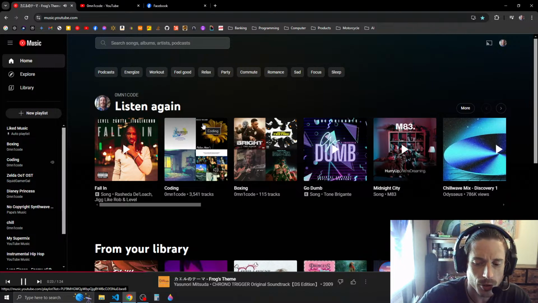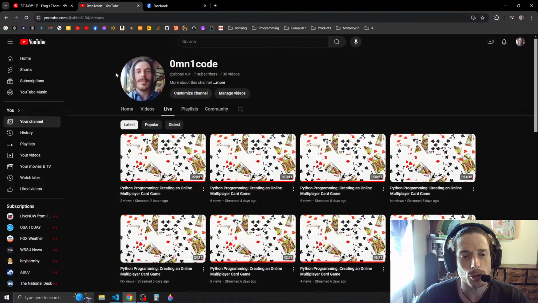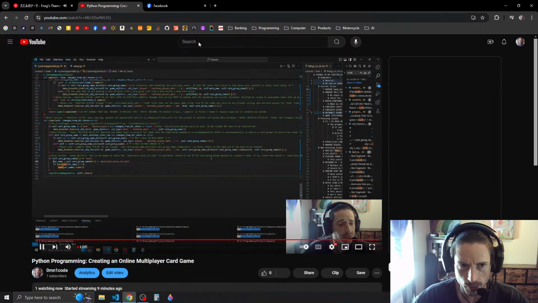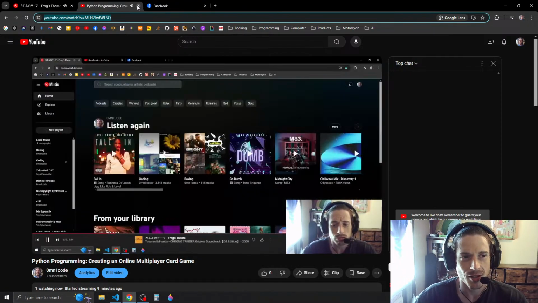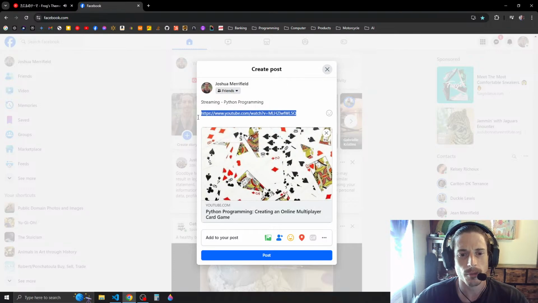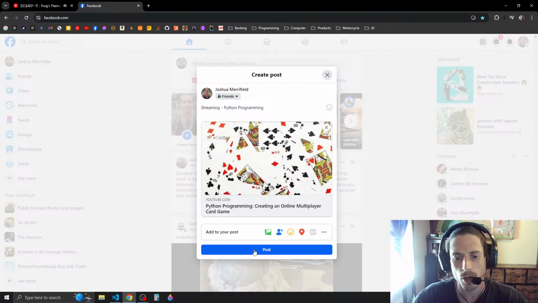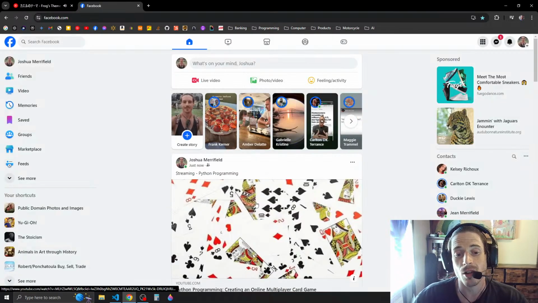Oh, my timer wasn't on. I bought a timer off of Temu. I got a Temu timer. The little Temu timer. It was only a couple bucks, and it's for whenever I work out on the heavy bag. It lets me know exactly how long I've been working out for. So if I'm doing heavy bag work, I set it to 3 minutes, and then the timer goes off when the 3 minutes is up. 3 minutes is a long time, bro.